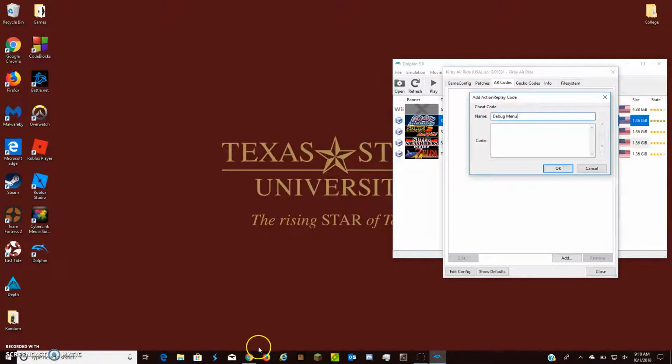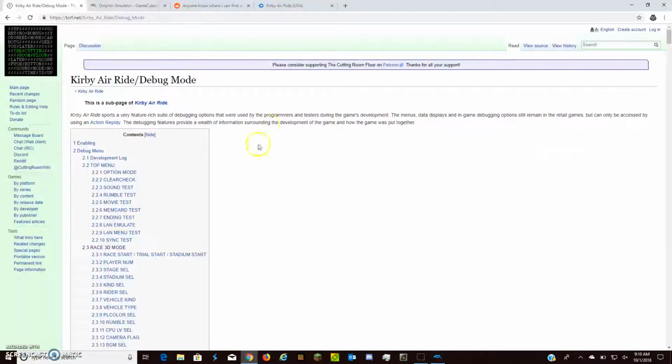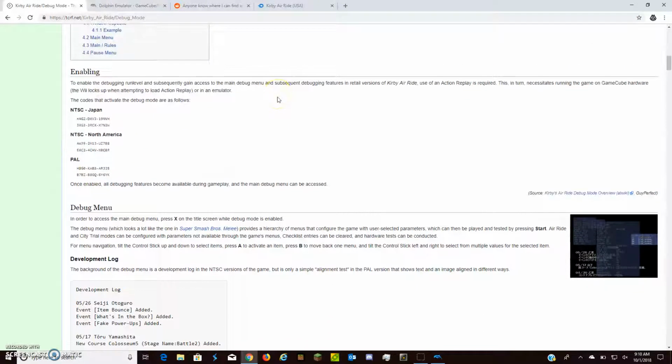Basically, the best place that I've found for getting the code is off here. I'll also put that in the description. Depending on the country, if you do it through me, you're going to be using these codes. And I always just like to be on the safe side.